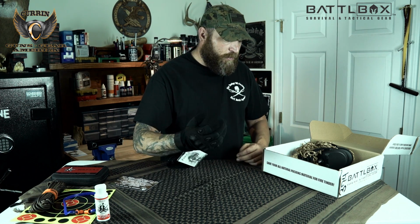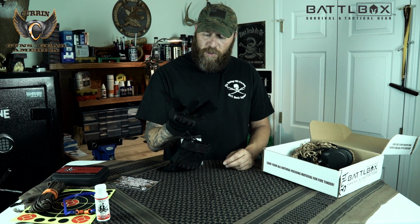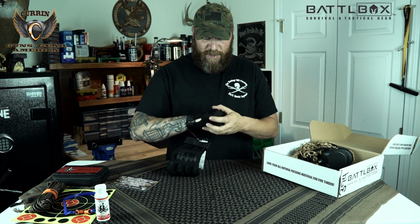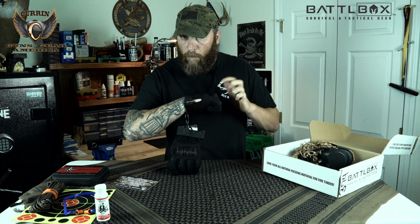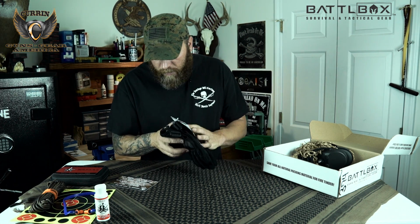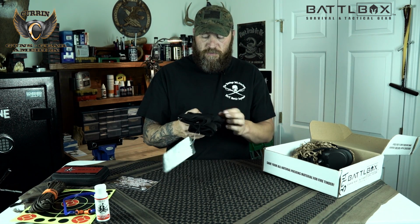I think I can actually pick up stuff with this. That's one thing about gloves: you get some gloves and you can't pick up things with them. These right here feel really good, and they got that knuckle protection right there. You might want to keep these around if somebody wants to fight you. They'll be great shooting gloves too, because you still got plenty of good feel there in the old trigger finger. These hard knuckle tactical gloves come in at $21.68. Very cool. You can do some damage with them things.